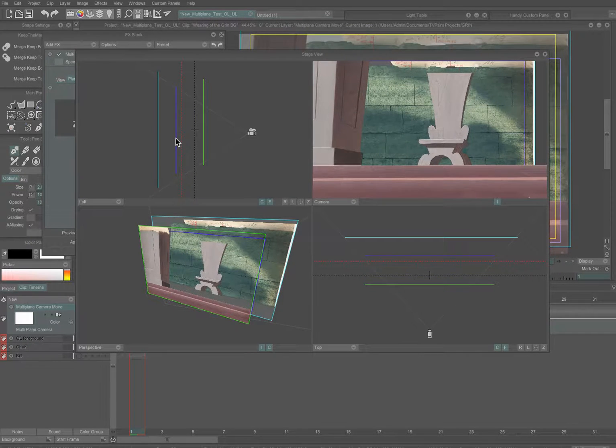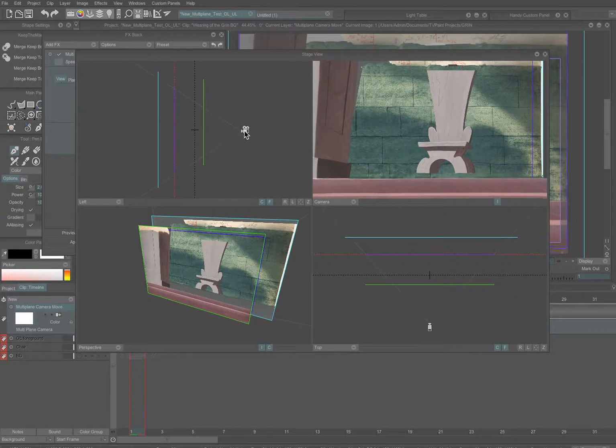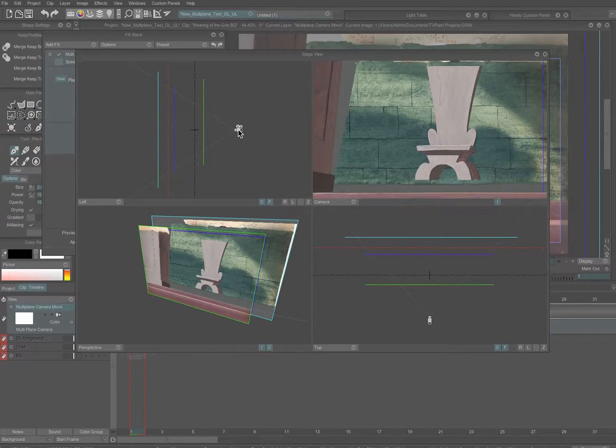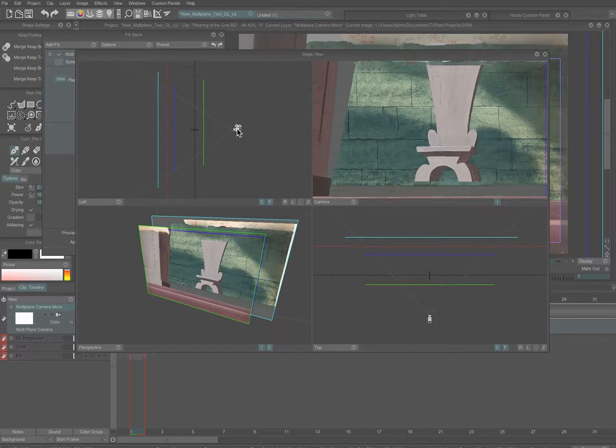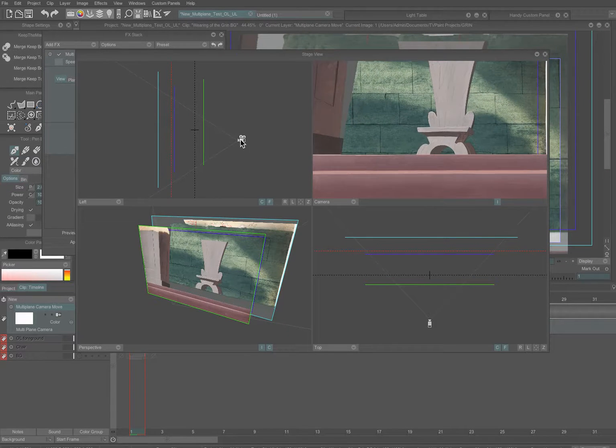Again, I could move the chair back a little further. I think that's about right. That's where we had it before. So now you can see if I move in, there's some things I have to compensate for, because now it's moving those planes independently of one another where they actually are in real space.